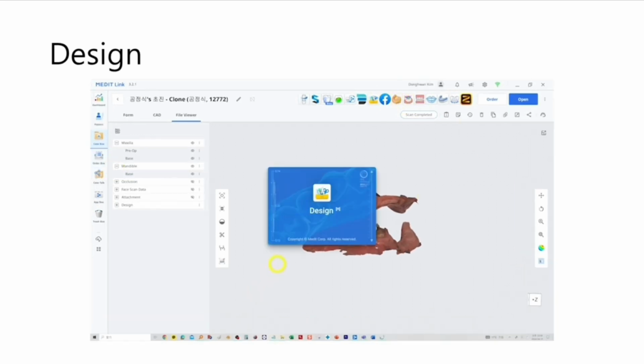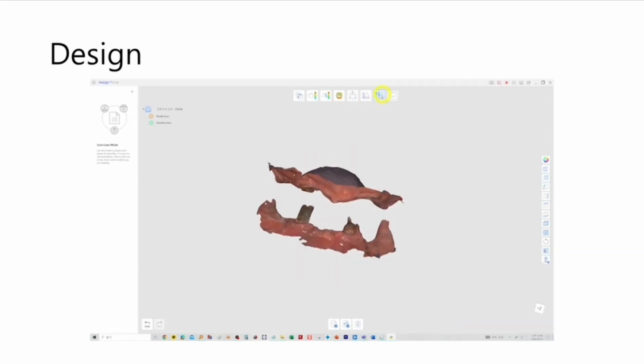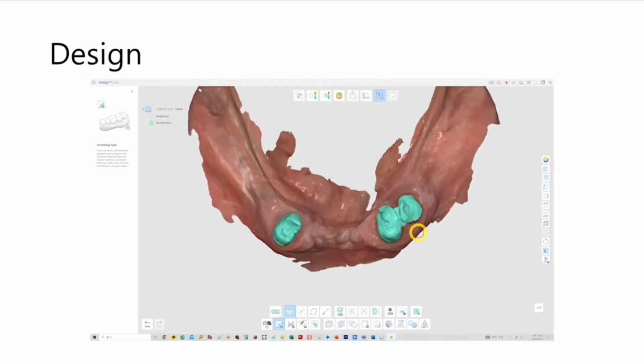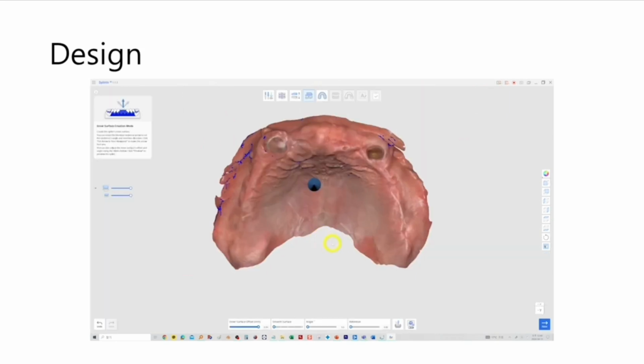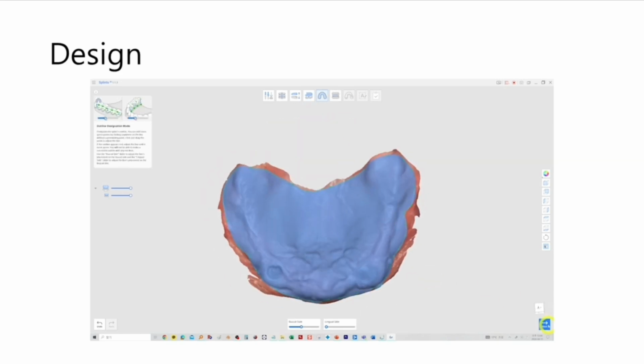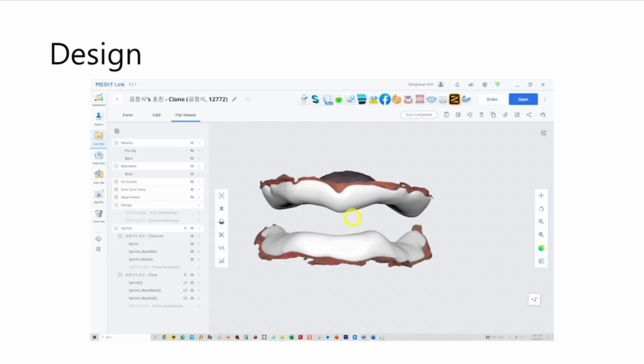We begin by launching the Medit design software and importing upper and lower jaw models. After virtually extracting teeth and smoothing the areas, we proceed to Medit splint design application to set the insertion direction and adjust the interior offset to the maximum 0.5 mm while minimizing others to avoid retention features. We then draw and finalize the splint margins. The same process is repeated for the mandibular model.